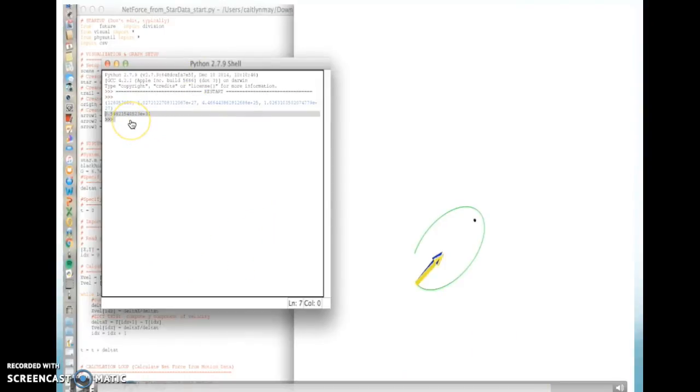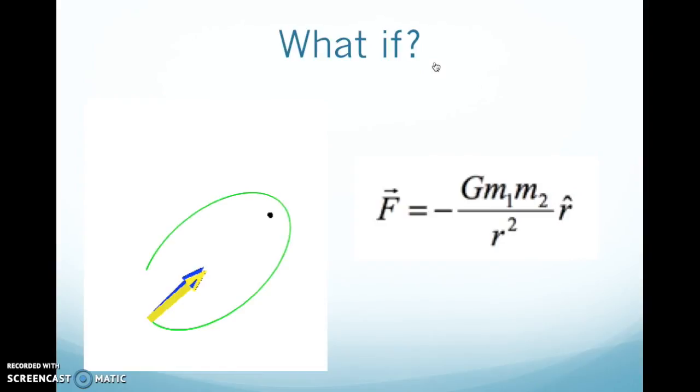Here you can see that the mass of the black hole is printed to be about 3.5662 times 10 to the 31 kilograms. If a different black hole with an unknown mass was placed in the same location and the star had the same motion, the black hole would have to be the same mass as the one calculated in my lab, because none of the variables in the law of universal gravitation would change. We would have the same mass of the star, the same G, and the same vector between the star and the black hole. So when we would solve this equation for the mass of the black hole, we would get the same answer.